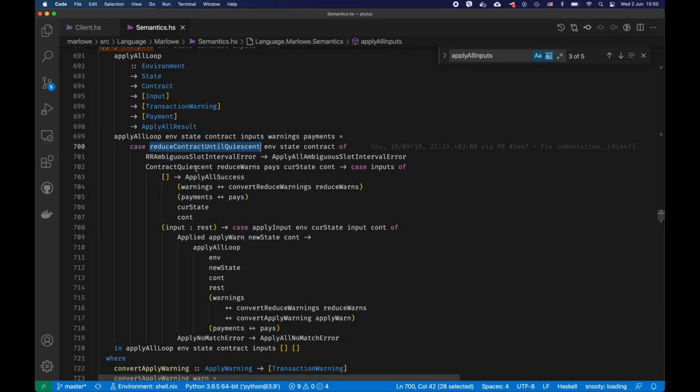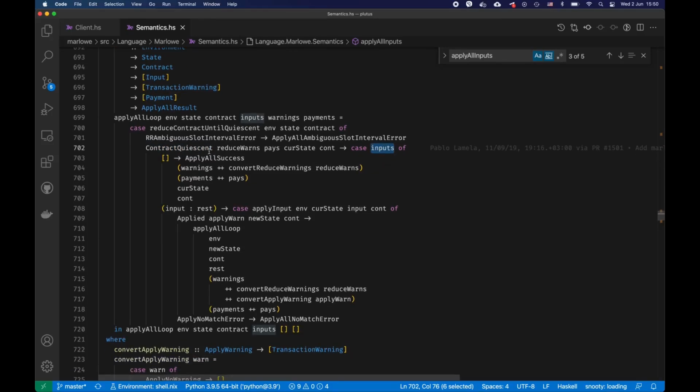And then, when we get this quiescent state, we take the first input and try to apply it, and continue with this loop if it's applied successfully until we get an empty input list. Then we return the current state and continuation.